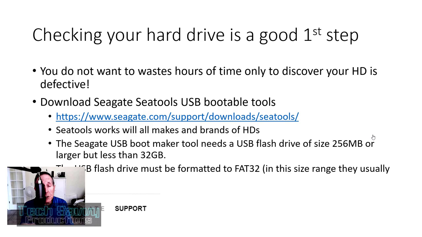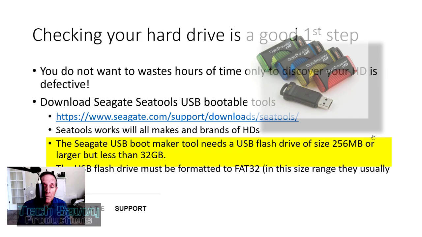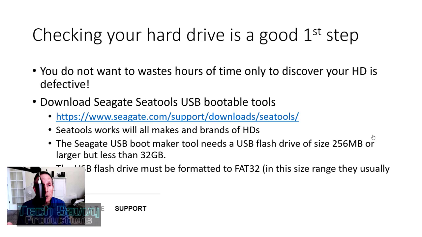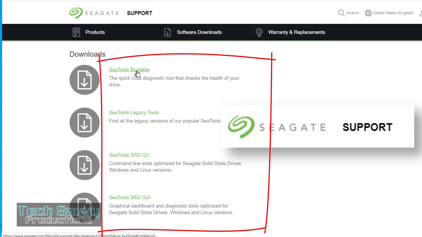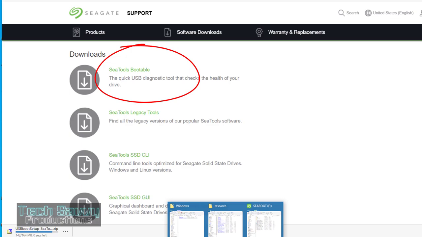A couple of things to remember: it needs a USB flash drive of at least 256 megabytes but no larger than 32 gigabytes — so forget those one-terabyte flash drives. It needs to be formatted in FAT32, but the utility you download will actually take care of that; it will prompt you and warn you that all data on the drive will be lost. You can go to Google and simply type in 'Seagate SeaTools' and it should take you to the page. Download the SeaTools bootable utility and you can see it downloading.